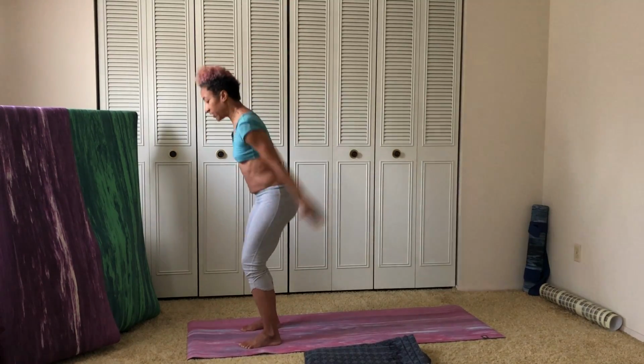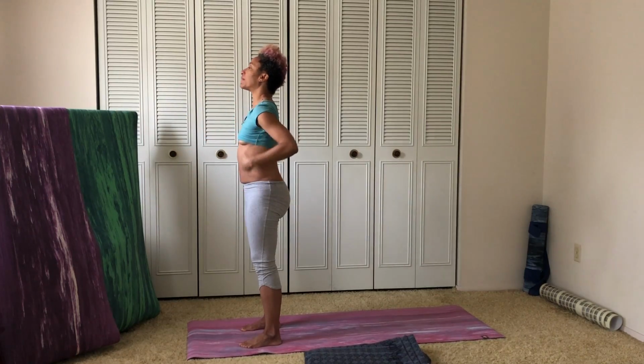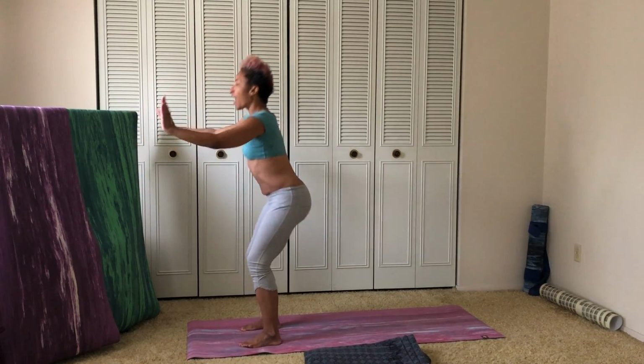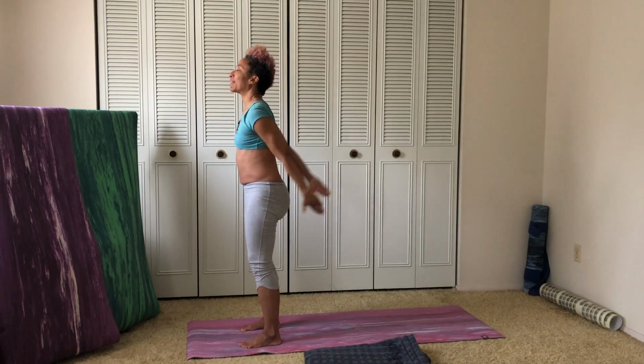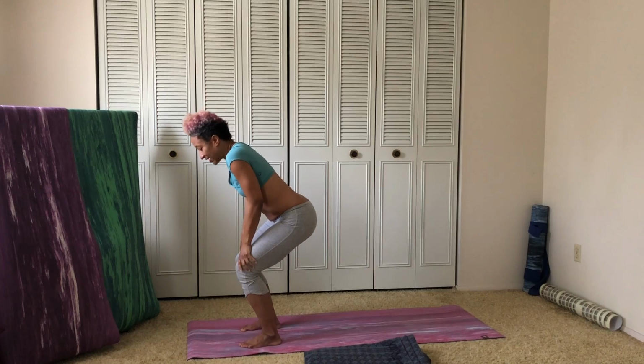Knees as wide apart as the feet. Go ahead, bend your knees. Act like you're sitting back in a chair. Exhale, back up to standing. Inhale, Utkatasana. Exhale, back up to standing. Inhale, Utkatasana. Exhale, hands on your knees.